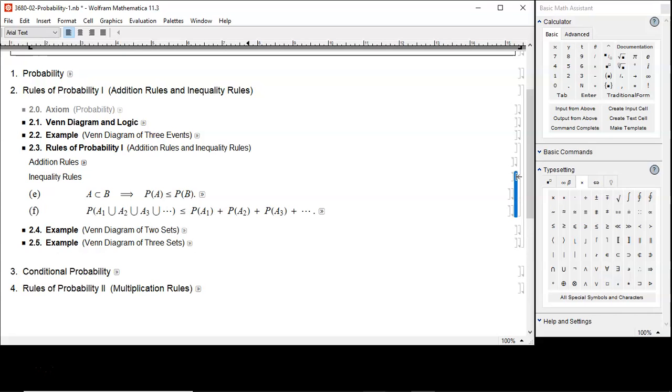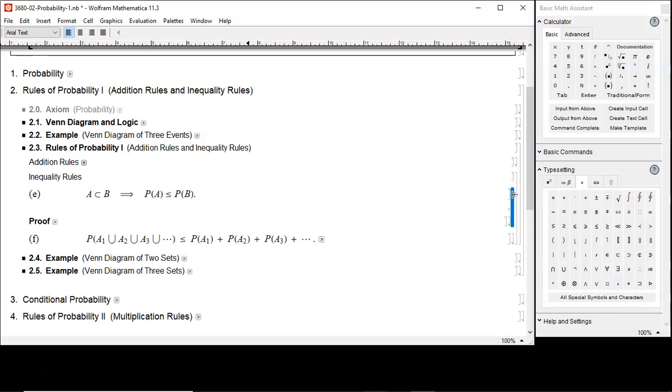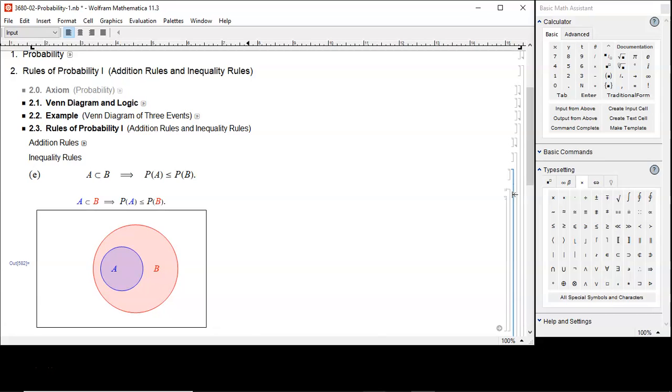Okay, and then we have the inequality rule. When A is a subset of B, then the probability of A is less than or equal to the probability of B. And look at the picture, it's really clear, but the proof is not that simple.